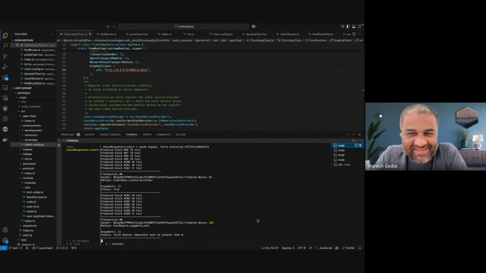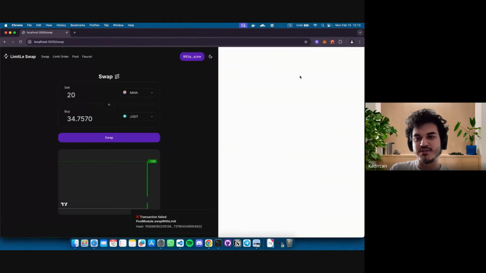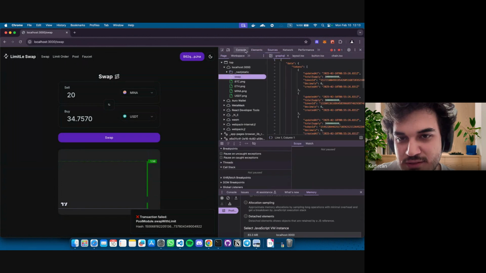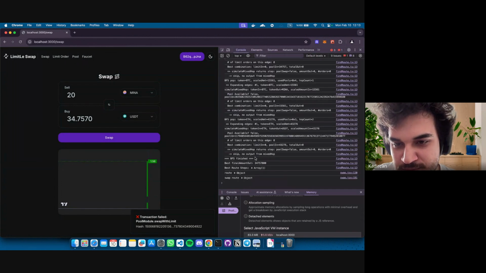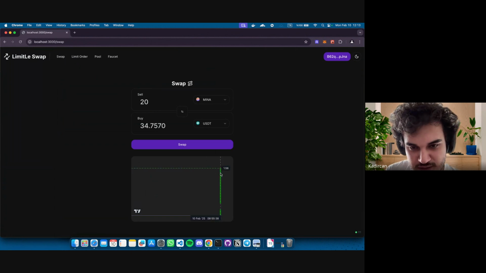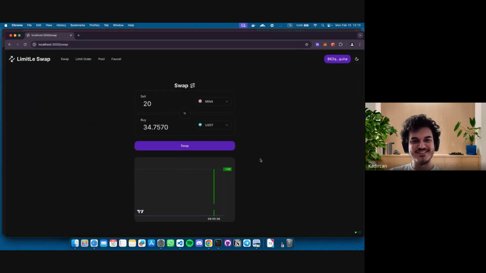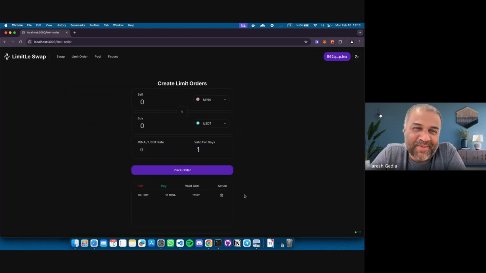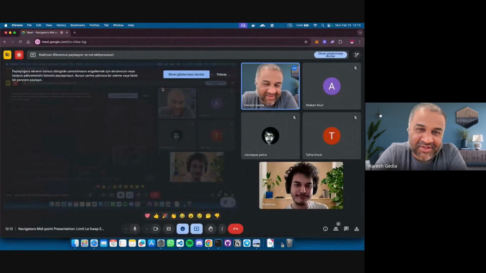It's your lucky day today. Yeah, I think I broke some parts. I tried to optimize the router algorithm for tokens with different decimal points, but I think I broke it. So, not a problem. I can ask you a few questions if this is the extent of the demo.